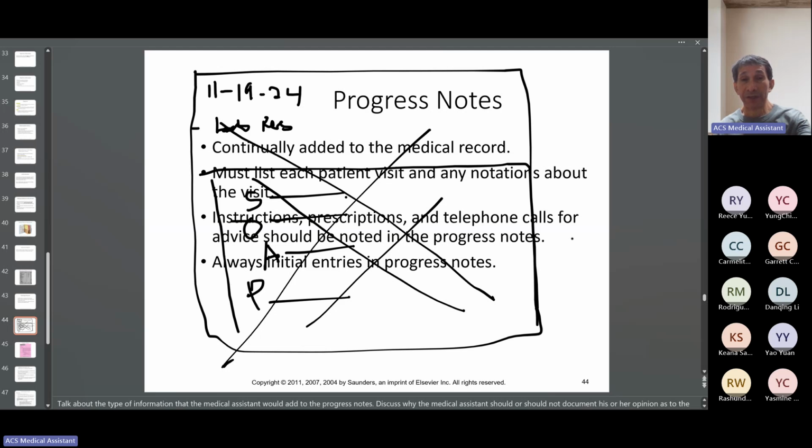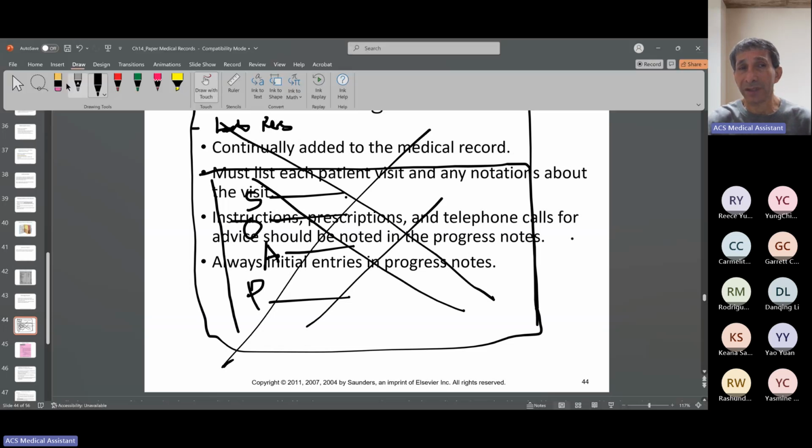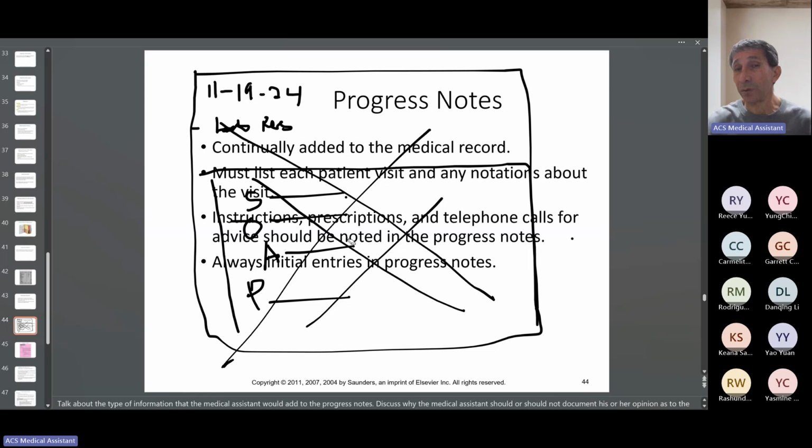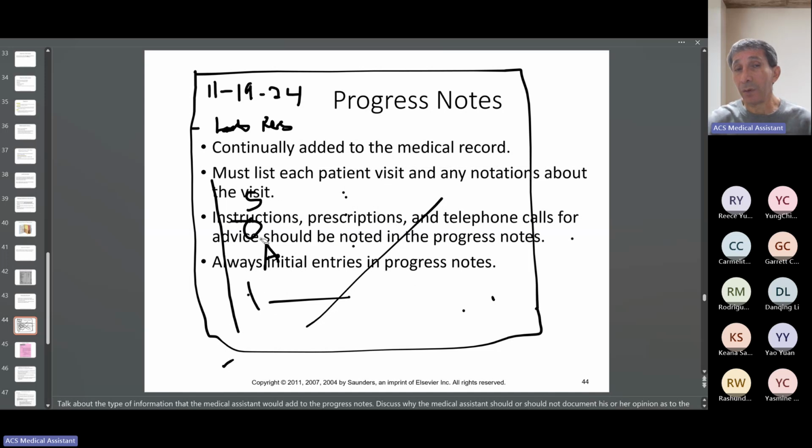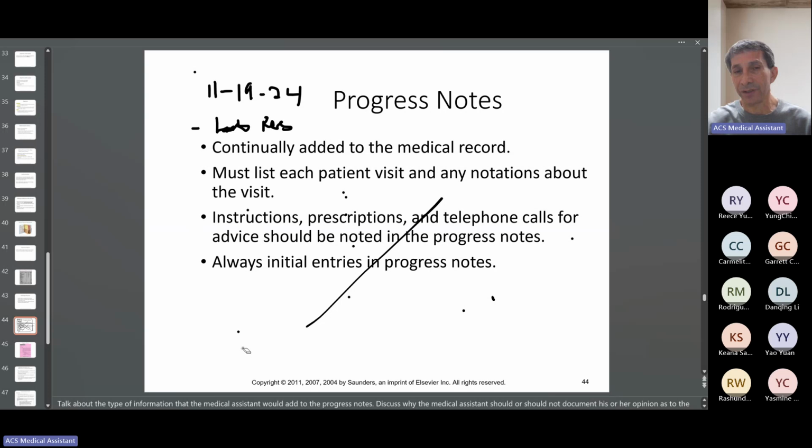Remember, I'm giving space to someone to enter something and probably get me in trouble. So I eliminate that. Remember that the medical records can be used by different doctors. They can be pulled out by a nurse to give medications, to read the orders. And by the same token, they can enter some information.